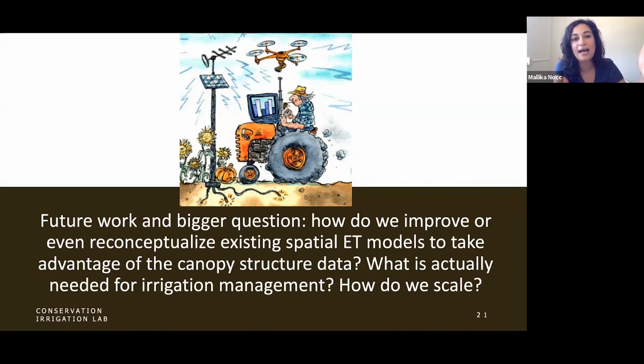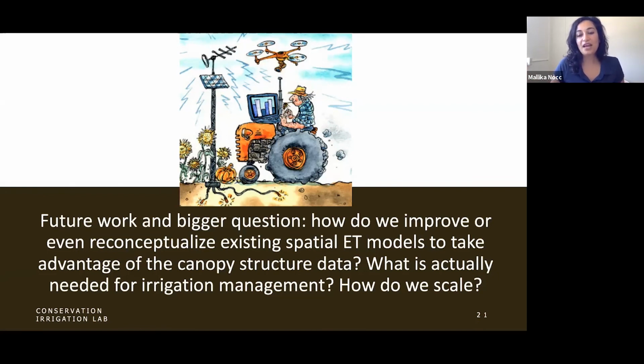And is there a way to do that and still offer in-season real-time decision support? I don't know the answer to that question. So that might be a trade-off, in terms of getting to a place where we can process the data and offer real-time decision support. The other question that I have is, what do we actually need from UAVs to offer support for irrigation management decisions? Those are some of the what-do-we-need versus what-do-we-want kinds of questions. And then how do we scale is a question that we're working on in my group.